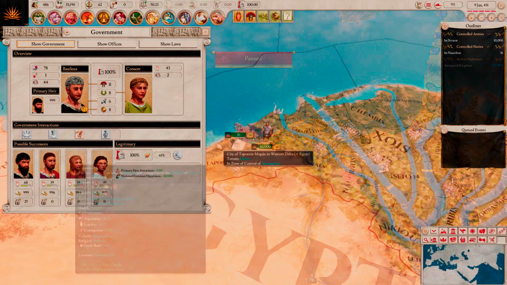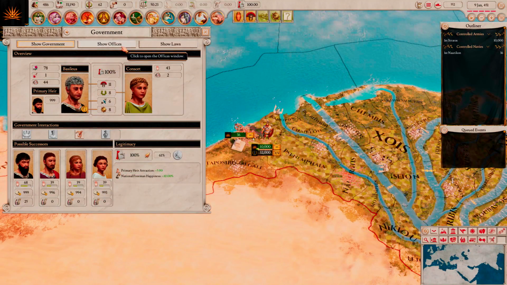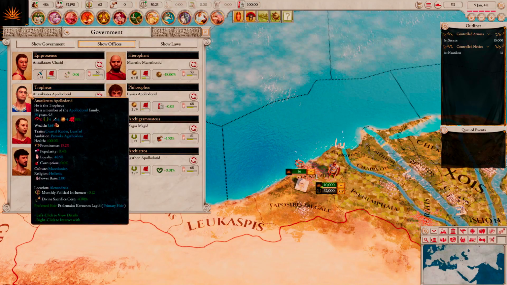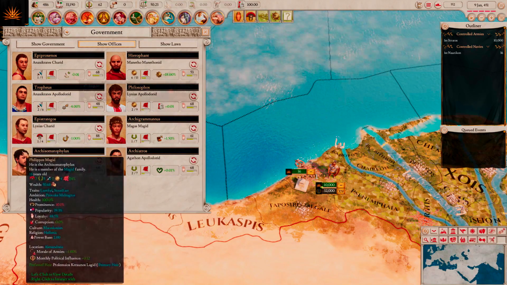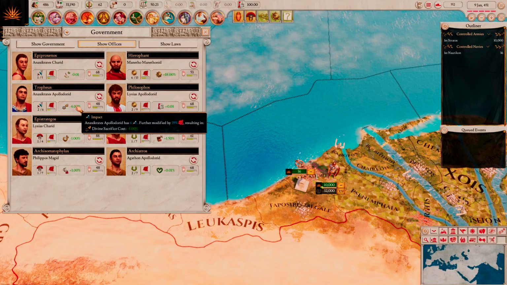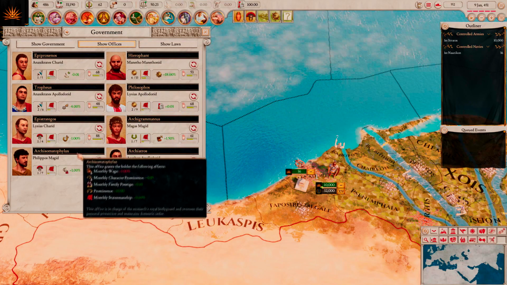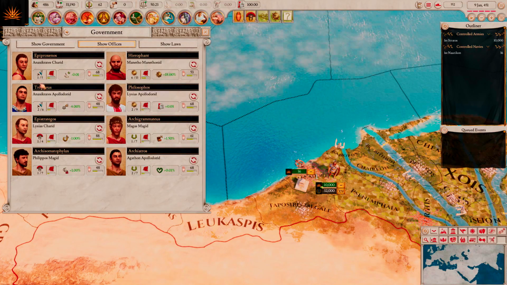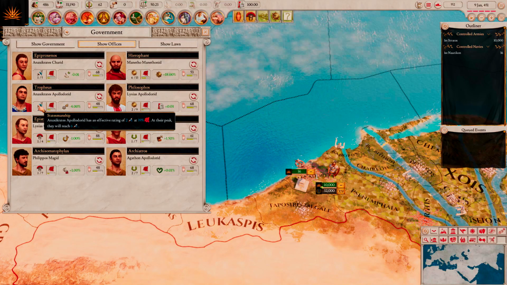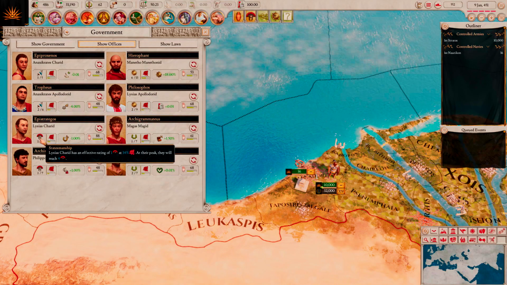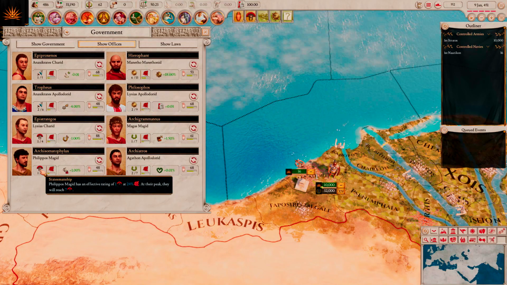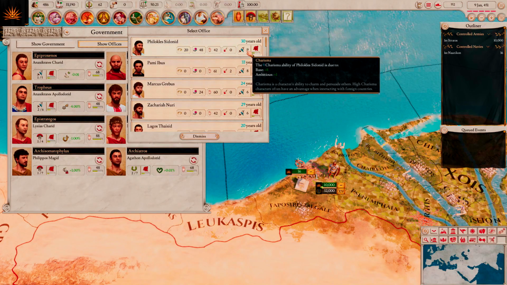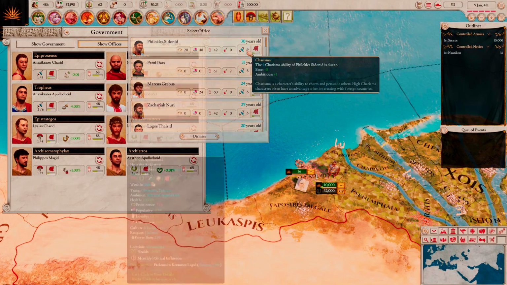We will now navigate to the Offices tab of the government interface by clicking the Show Offices tab at the top of your screen. In this interface, you can find the most important advisors and counselors of your nation. These men and women bestow your state with permanent bonuses depending on their skill. Each individual office requires a different skill for the counselor to be most effective, with our diplomatic offices requiring high levels of statesmanship and our military offices requiring high levels of martial ability. You can hire, fire, and replace these advisors by clicking on the Replace Advisor button, and you should always ensure that these offices are filled by the most competent and loyal bureaucratic officials.